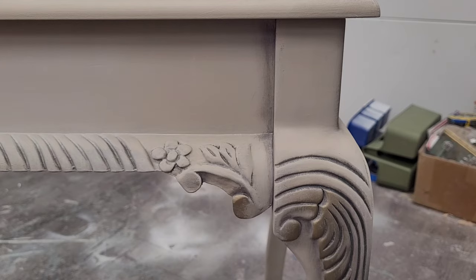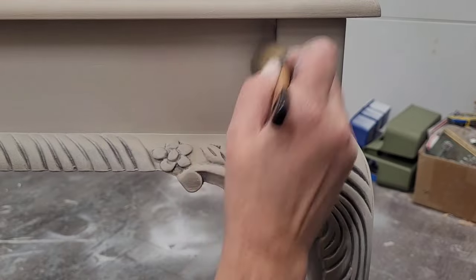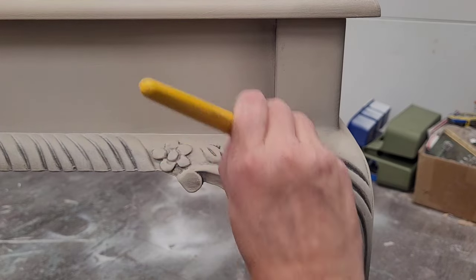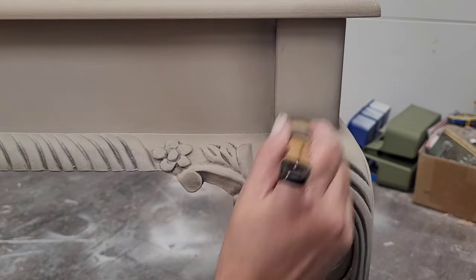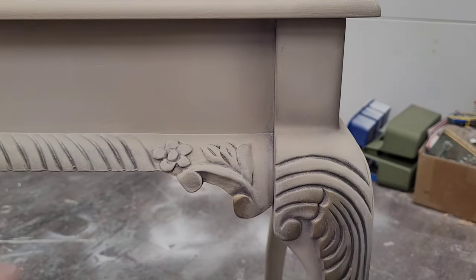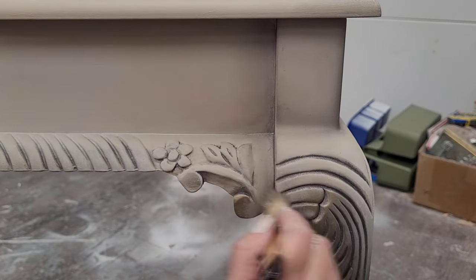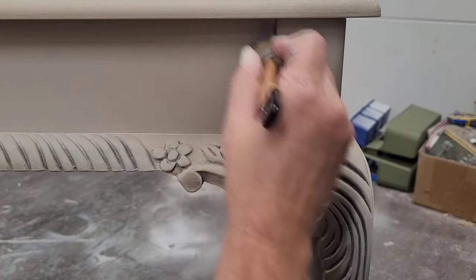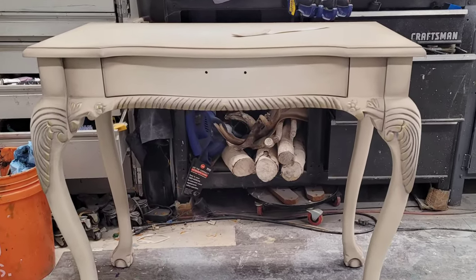Next I mixed up a custom wax — a little black wax into some white wax to create a soft gray — because black wax alone I feel would be too overpowering on these really subtle neutral colors. With my gray wax mixed up, I brush it into the innermost crevices of the piece and then softly smooth it out using a fluffy brush. This gives a light smoky detail to the edges and really accentuates the curves and moldings. This finish is all about subtleties — when working with light colors like this, just this little bit of wax goes a long way. With all my glaze and wax details done, I sent photos to the designer for approval before adding the transfers.